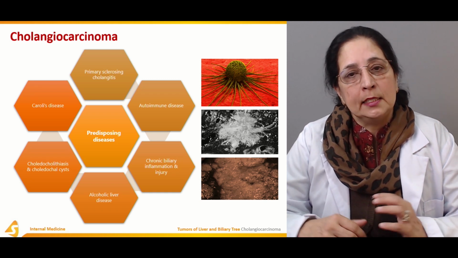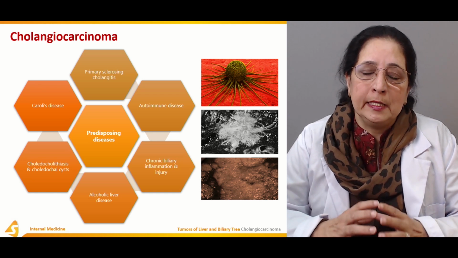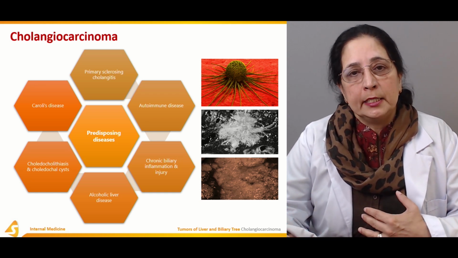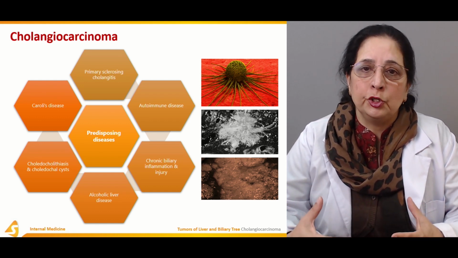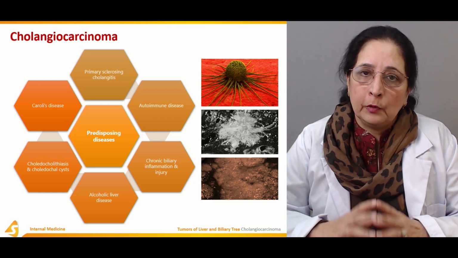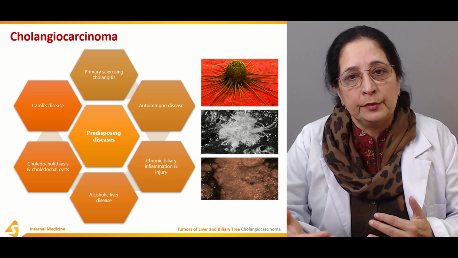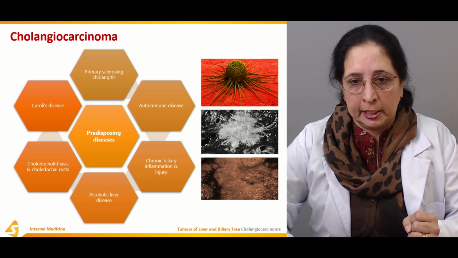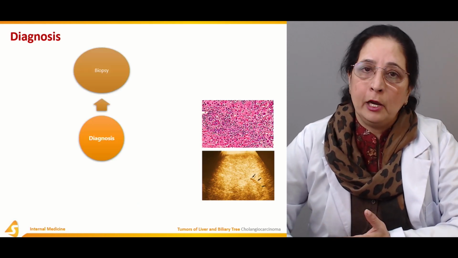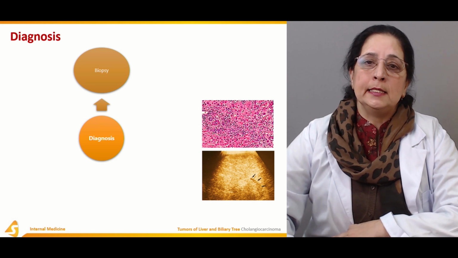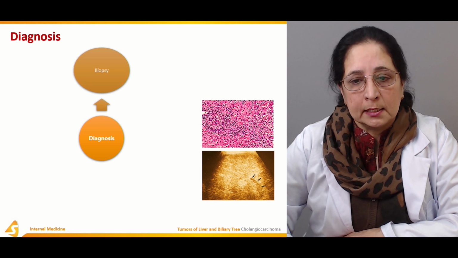If they are present, they might lead to cholangiocarcinoma. If the symptoms and signs indicate that there might be cholangiocarcinoma, then proper follow-up and proper diagnosis is important. So treatment should be started early in the stage. The diagnosis is the biopsy. As with any malignancy, the biopsy is the very important diagnostic step.